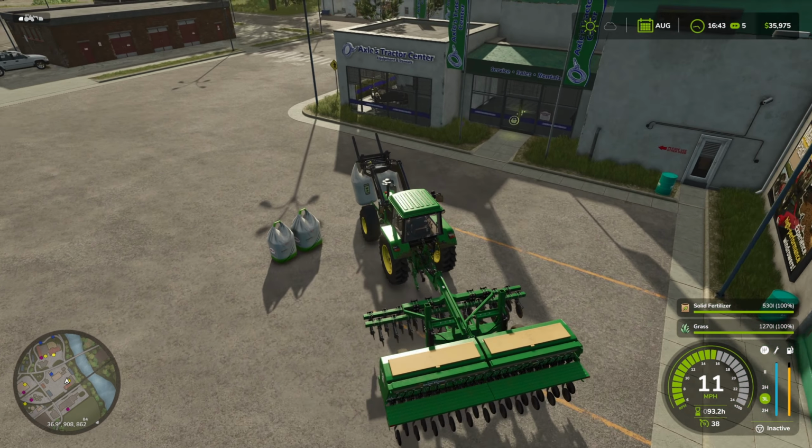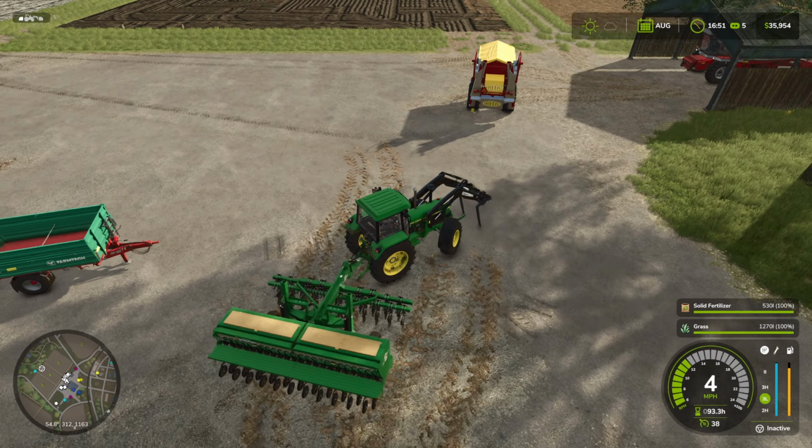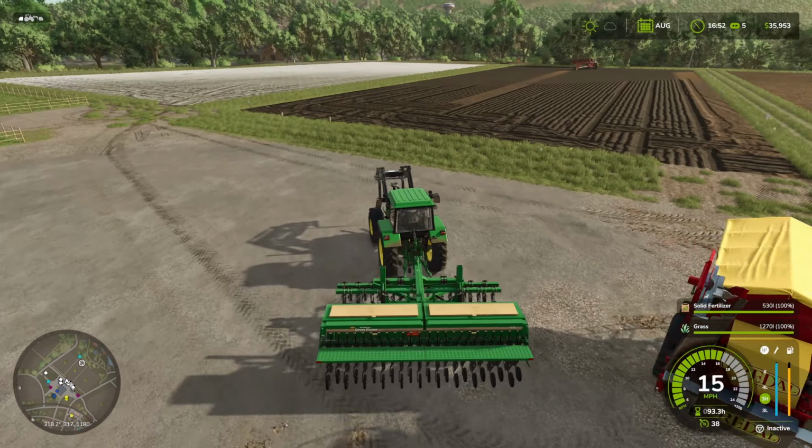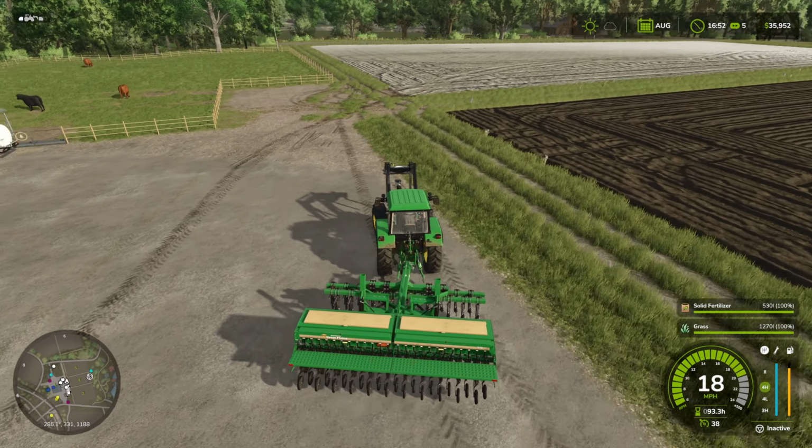Ham, do you want to do more than one thing at once? I've struggled to do more than one thing at once. Okay, so doing the tines and I'm just going to bring the forks up like that. Safety reasons. Yeah, so I might just have to help Gary finish off a couple of things.